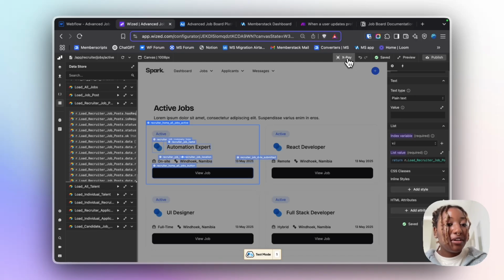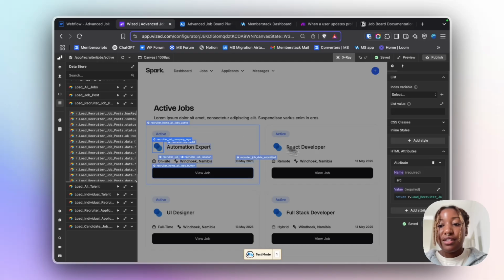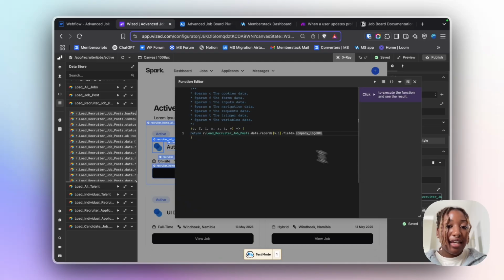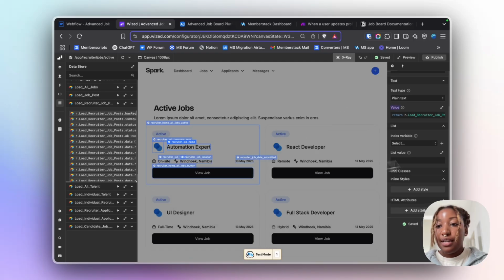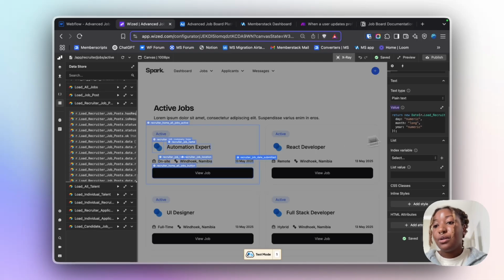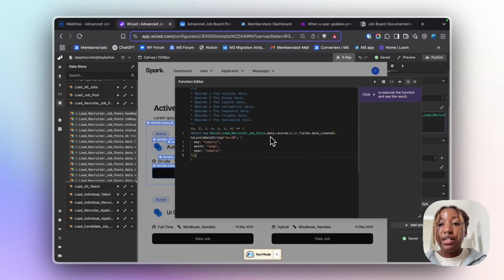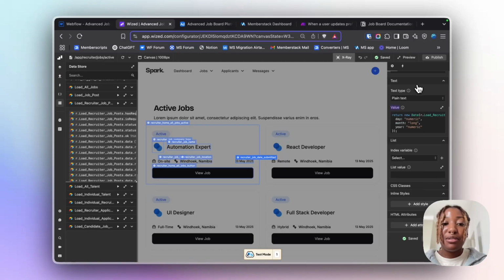And now you can start defining all of the elements on the page. So for the recruiter's image, it's the same as we did on the home page for the recruiter. Set the source because this is an image, and then you're going to reference the request of load recruiter job posts. Use the variable to loop through every record. Same for job name. Now we set it as text. And then the job type, location, the date, we do the same way. We just change the format of the date to be a little bit more legible.